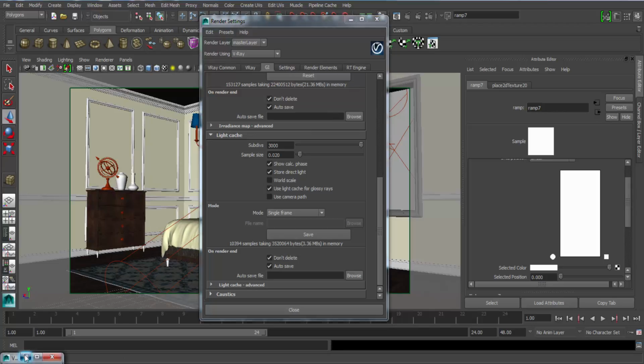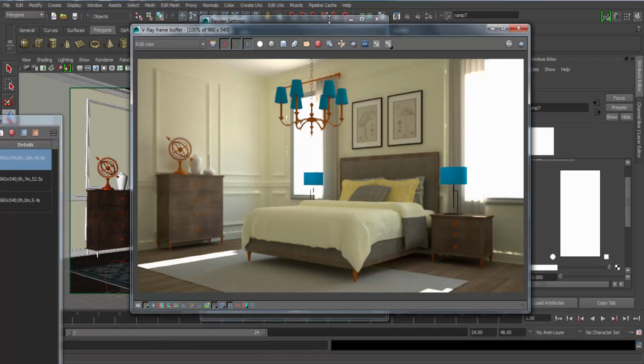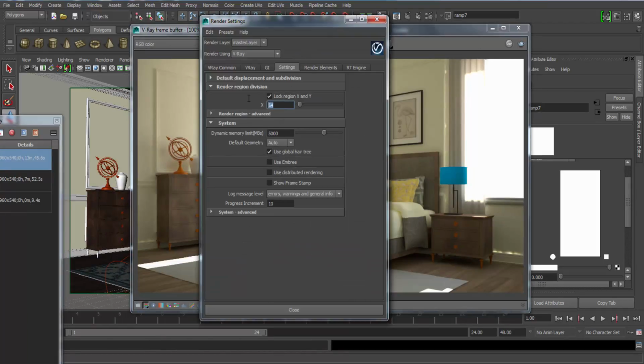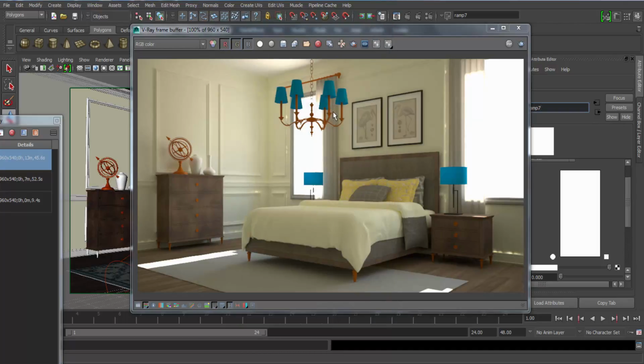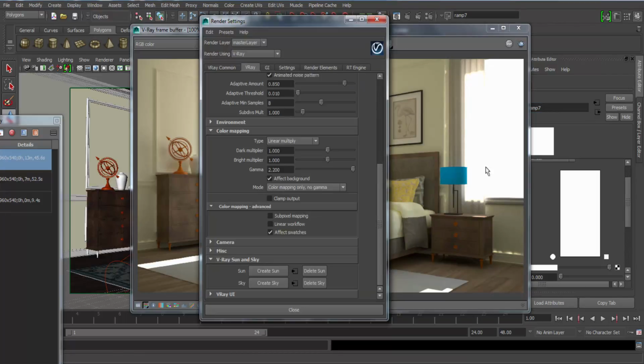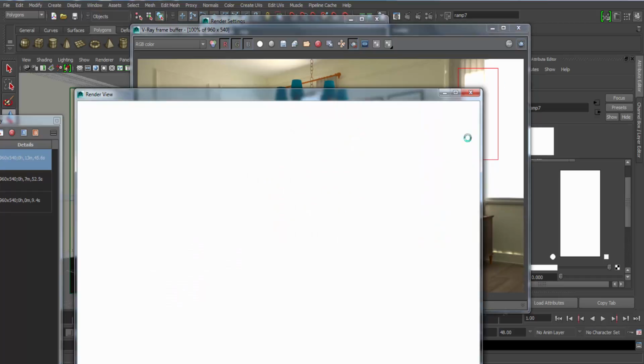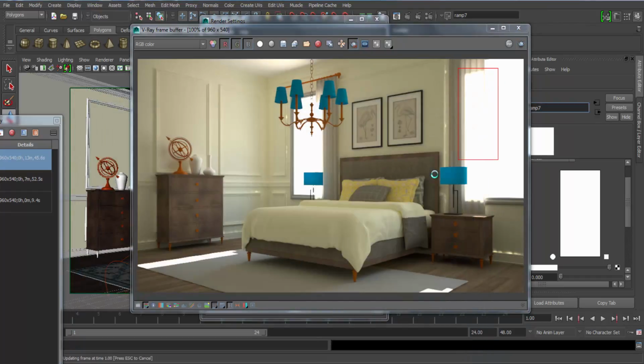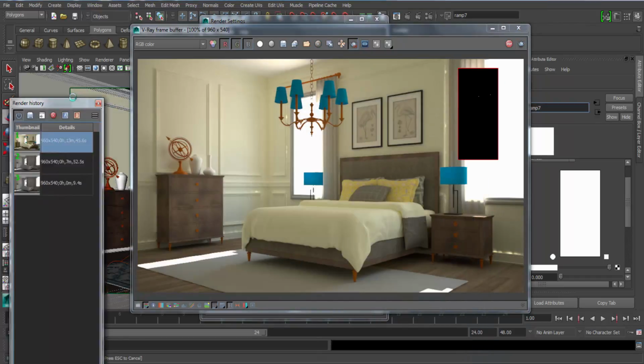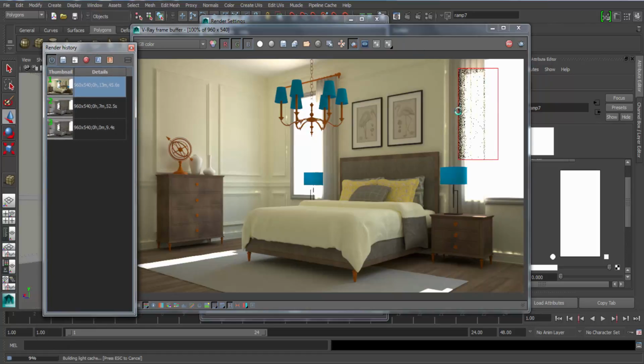I think everything is nearly done. Every problem will be solved, and I think this is my personal choice to get the render. Or I think 64 will do good. Okay, let it be default. So sample rate, and what are the things left? I think there will be some burning still. I will go to that topic afterwards. Let's render this region first and see how much burning is still there after adding those nodes.